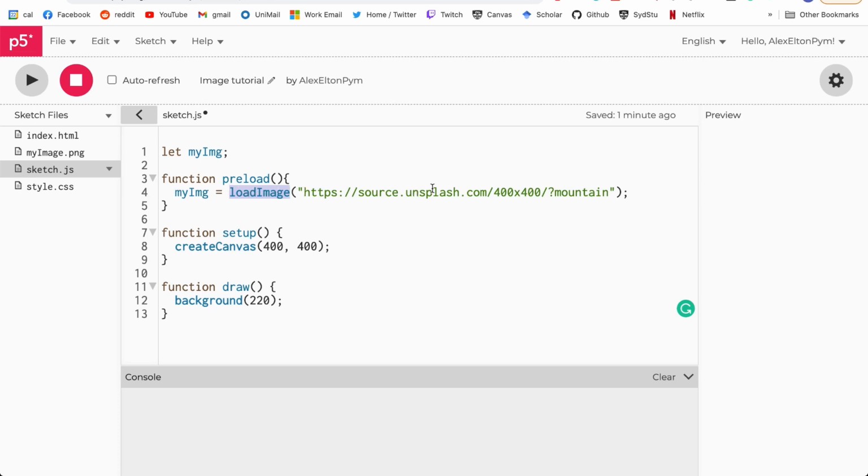So if we've got a big image that takes a while for our program to load, we don't want to start running our program until it's done loading. And luckily, preload is going to do that for us. It's going to wait until all of the images and other files we load in here are done loading, and then we're going to proceed into the rest of our program. So whenever you're loading files like images, you've got to put them in this special preload function here.